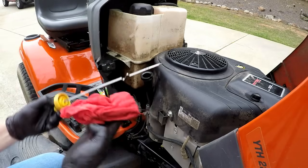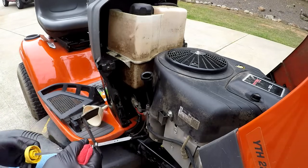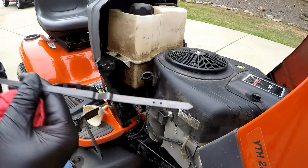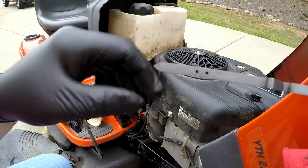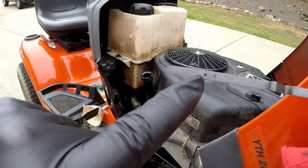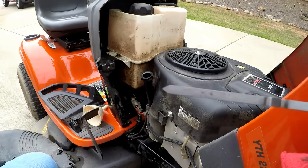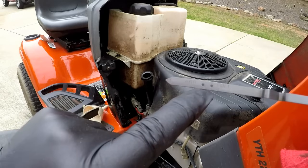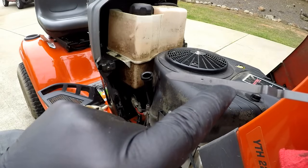So we've already loosened up our dipstick. Wipe that off. Now when we go to check our oil, once we put oil in there, I don't know how well you can see this, but you've got two marks here. There's two holes, and there's a hash mark in between. The bottom hole means that you're low, and the top hole means that you're full, and it says full right next to it.